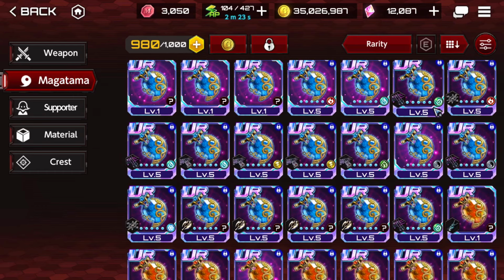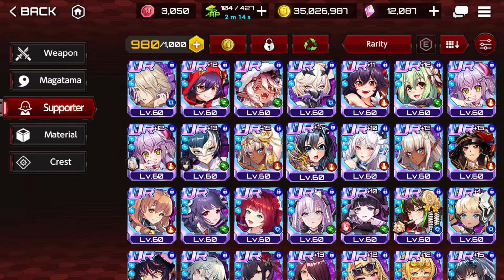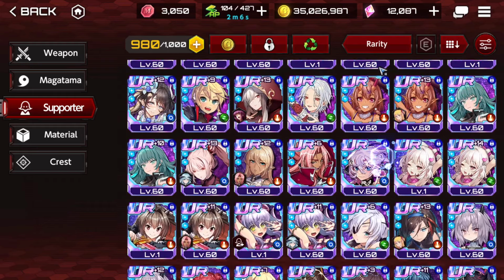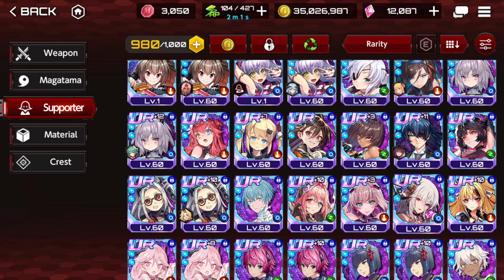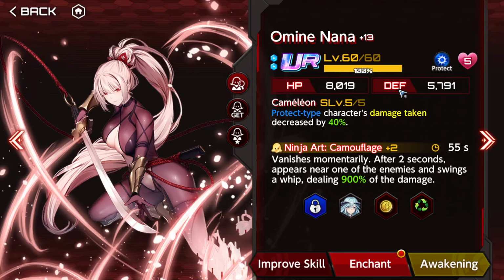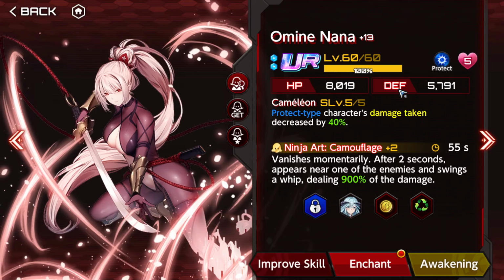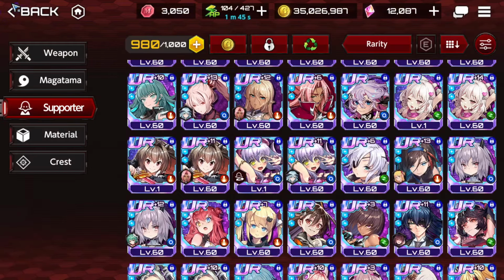But the performance is going to be based on the kind of supporters that you can equip. If your supporters are at a good enchantment level, then you can go with defensive. If you don't have good enchantment level, but you actually have good damage reduction on the supporters, like let's say, where are you? Nana. Oops, that was my controller. So if you have Nana, then you can go with HP Magatamas because she gives a huge amount of damage reduction, which is a great idea.